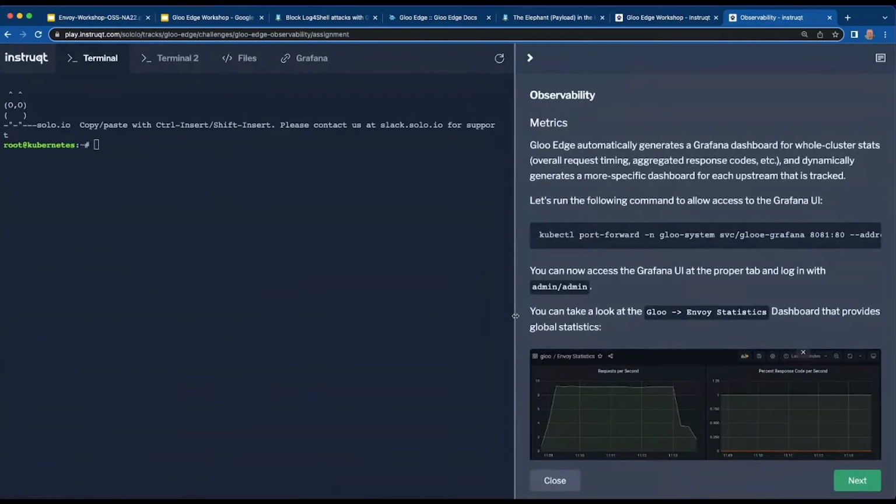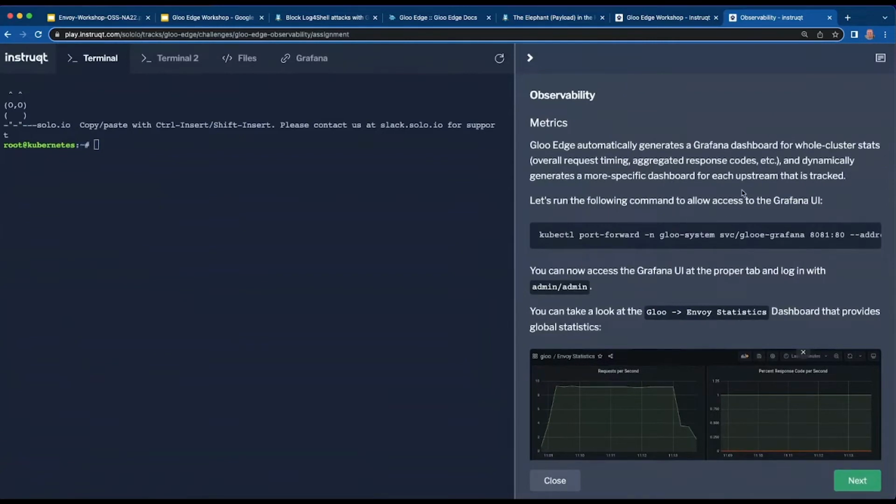One of the primary pieces of good news is that the creators and maintainers of Envoy proxy publish a whole raft of really good quality metrics out of the Envoy proxy. And so we basically, using Glue Edge, get those for free, and we take full advantage of that and leverage that. So let's actually take a look. And one of the things, a couple things we do with that.